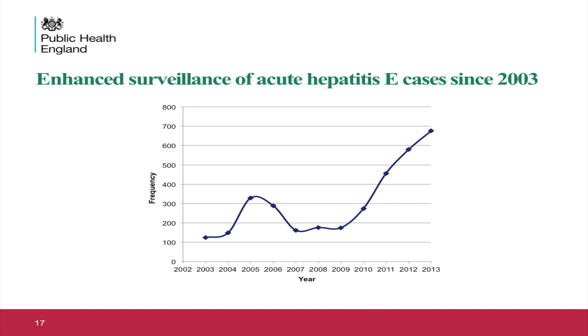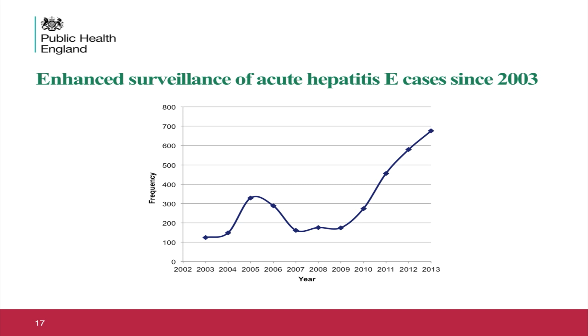We've also been keeping an eye on numbers, and what we see over this 10-year period is that the numbers fluctuate quite dramatically. And what we've seen since 2010 is there has been this year-on-year increase in case numbers, and the case numbers for 2014 are actually higher than 2013. And we are in this period of heightened activity for hepatitis E. There's a lot of hepatitis E around in the UK.